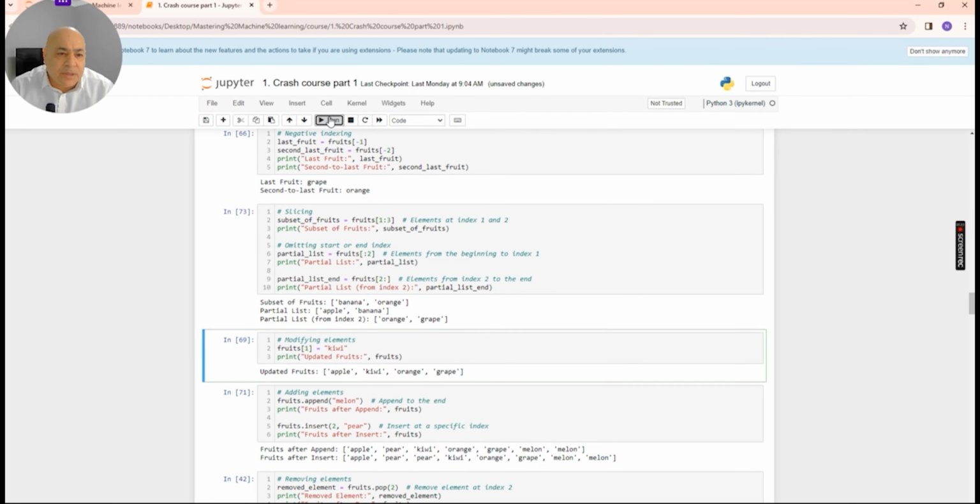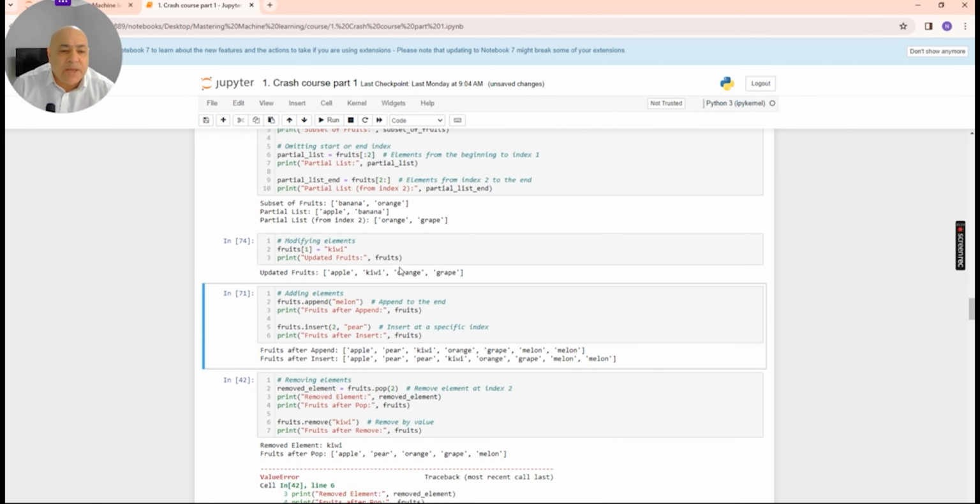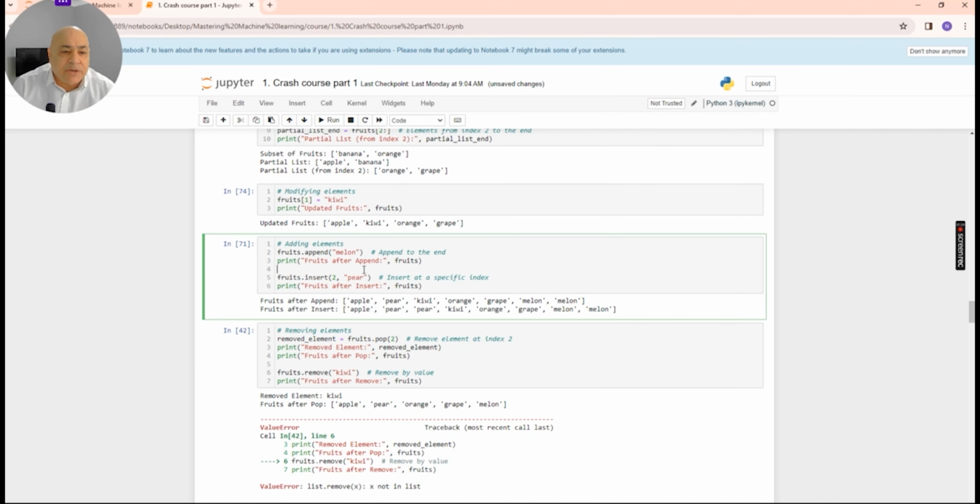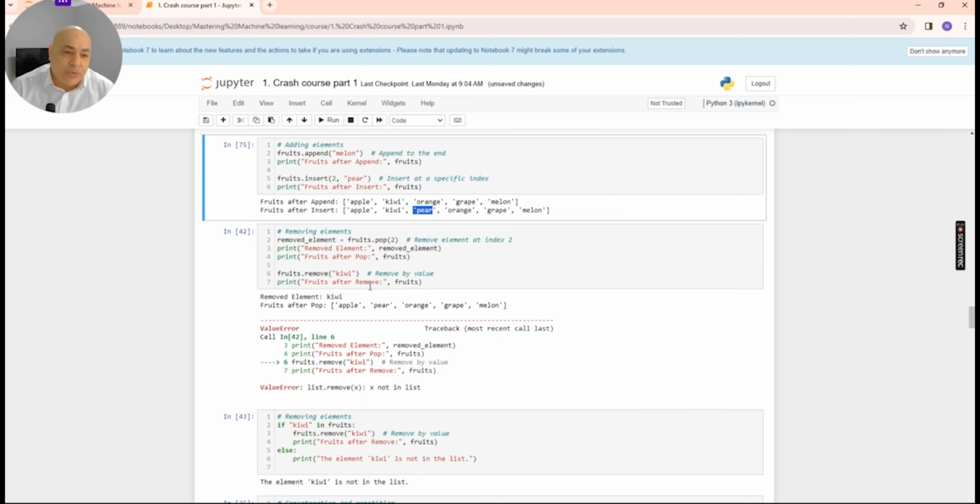It's here. Okay, insert the kiwi there. And now, if I run this, it should change. And you can see the item was inserted in position number 2, not number 1 as we had previously. So this is how we can do that.